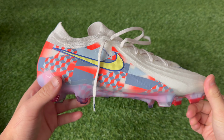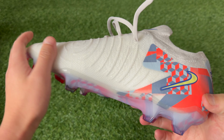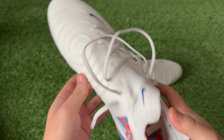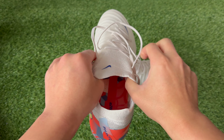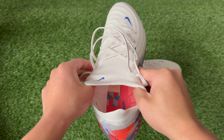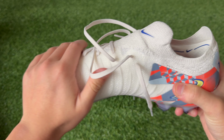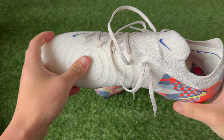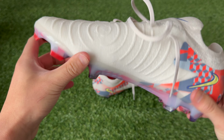So if you have narrow to normal feet types, we recommend going for a half size down, especially if you've got narrow feet, because these run very wide in the midfoot area, as you can see here, very stretchy material for you to easily put your foot into the football boots. And also, if you can see here, the toe box area is a lot of surface area designed for striking the ball and the precision to target here.